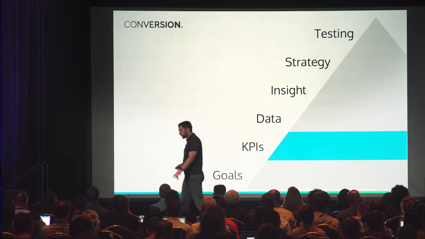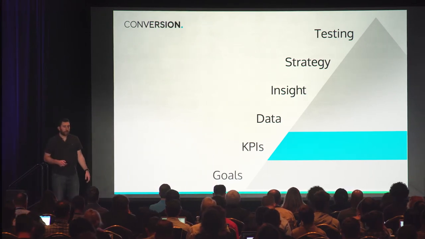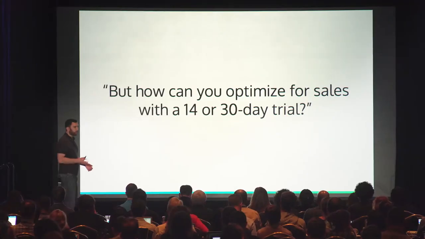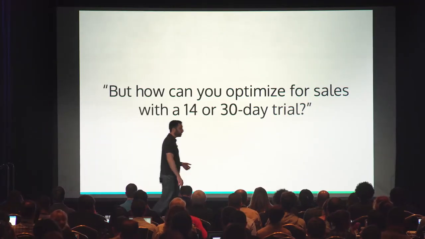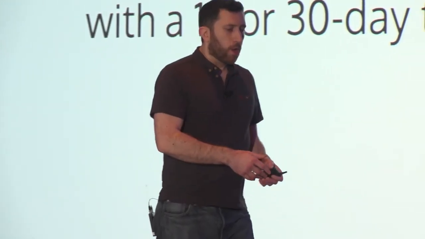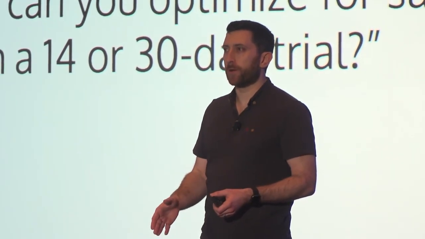So let's look at the KPIs that we use when we have that goal in mind. Because there's a problem here. Unlike a retail business, for example, where someone will typically transact in that same session, or maybe in two sessions, in SaaS, you will normally have a 14-day or a 30-day free trial. So if someone comes to your website today and they sign up for a free trial, we won't know until the end of April whether that person is going to convert into a paying customer or not.